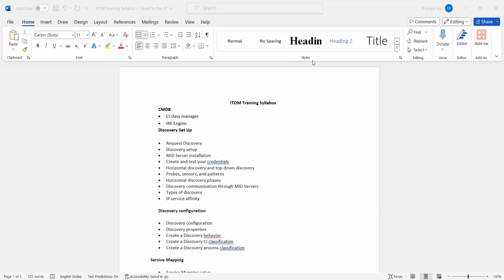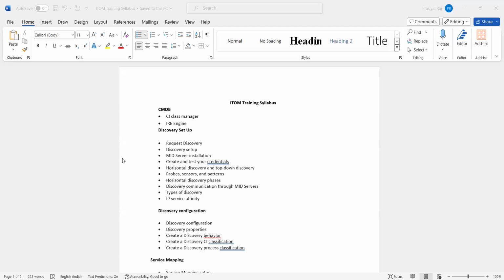So these particular sessions will be taught to you. Along with that, the important ones are probes, sensors and patterns. Before patterns arrived, we were working only with probes and sensors. Now we are working with patterns. But you still have to learn about probes and sensors and how to customize them, because in some scenarios, before going to the identification section, there are two sections, right?